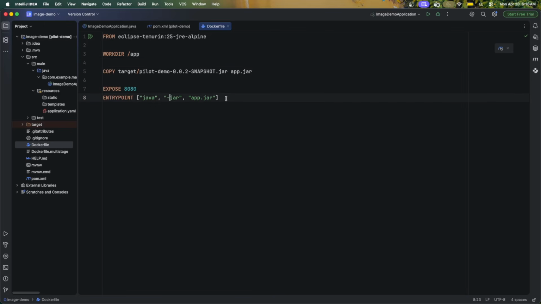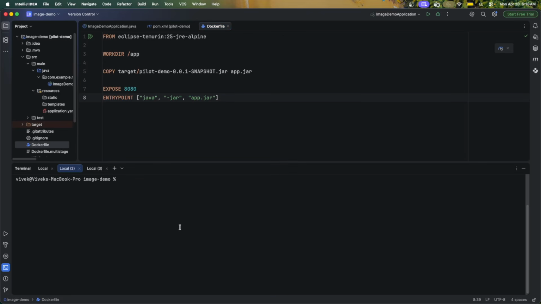You can see in this Dockerfile, this is possibly the simplest Dockerfile possible for a Java application. You can see the base image, then the work dir, then it copies everything from the target to the app.jar and then it runs the jar file. So when we have the Dockerfile, the next step is to create the image, and in this case we create the image by running the docker build command. We will first build the image, then run the image to run the container, and then test the endpoint. The same process all over again.